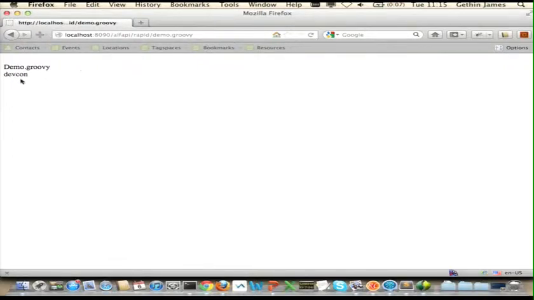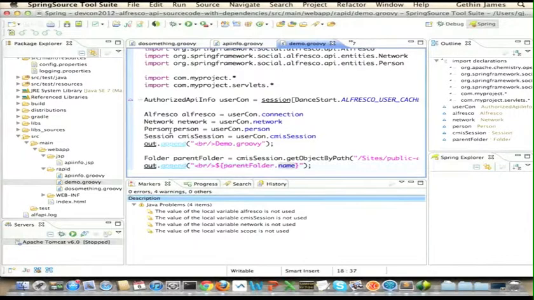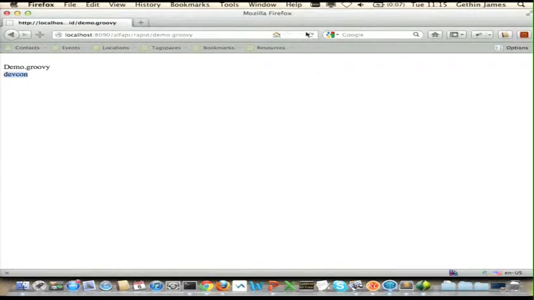It's a bit hard to tell, but DevCon is the name of the folder. So I've just got that using the public API. If I want to get the ID, there's the ID.